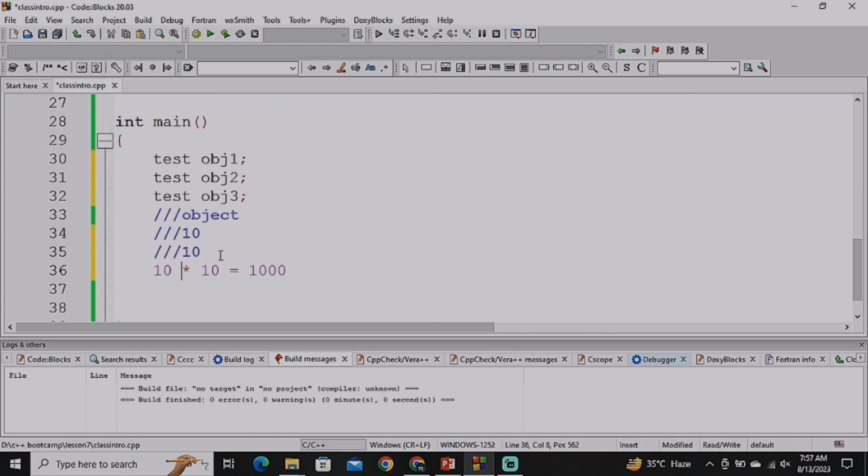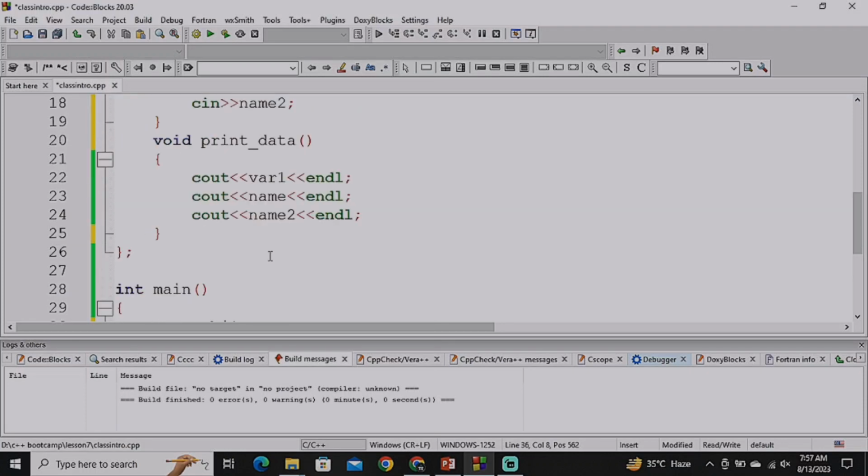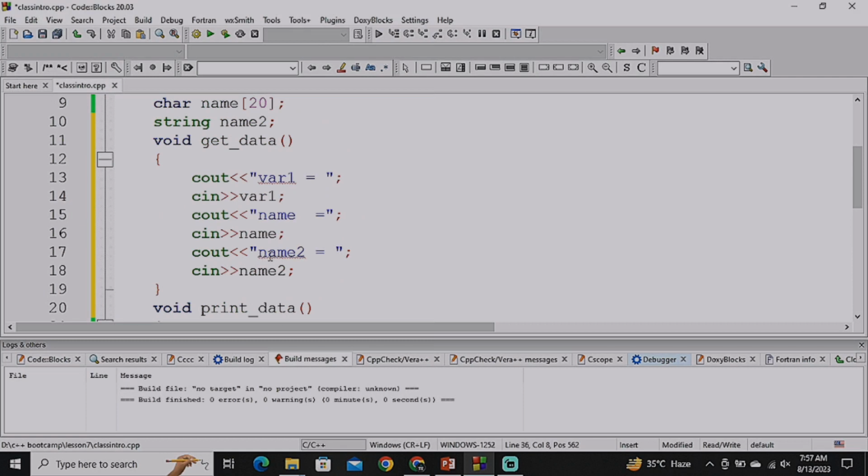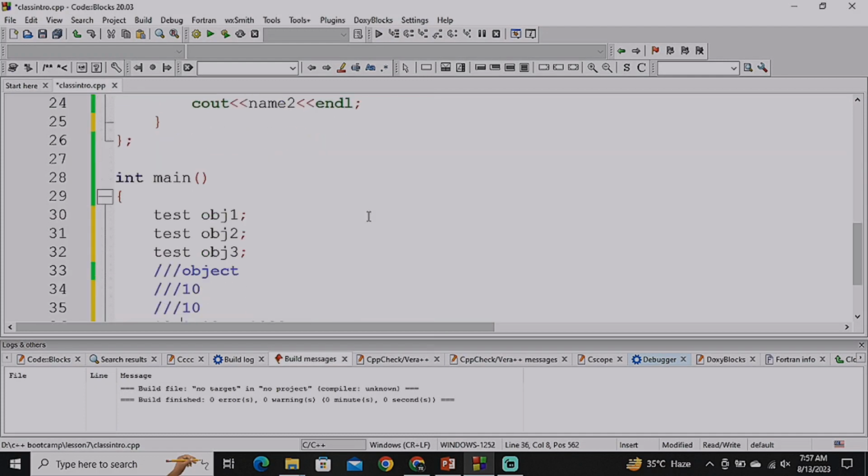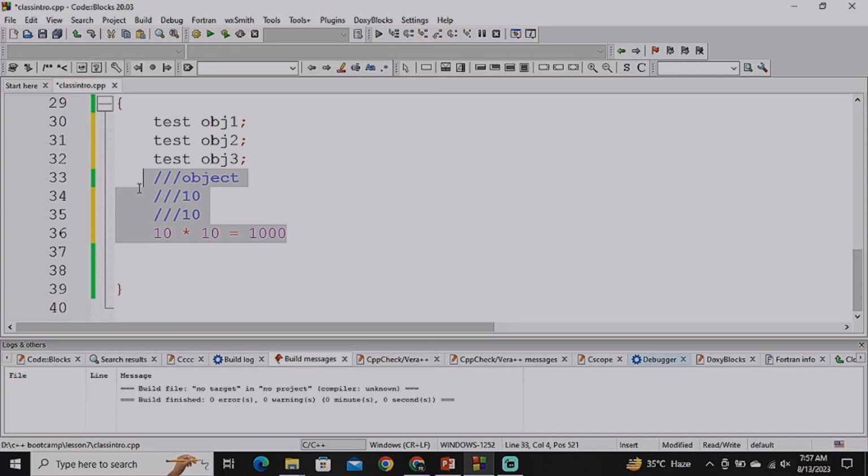Also, one more thing: if there is any logic or syntax error in the code, if you get it fixed for one object, it will get fixed for every object related to that class. And if you have a syntax error in separate objects explicitly taking input for each and every object, you will have to solve each and every error for each and every object. So that is going to be really difficult work to do. So let's get back to our topic.